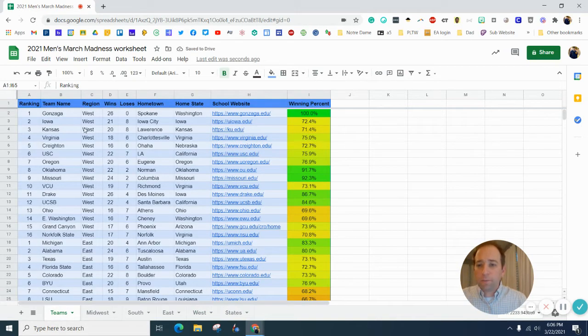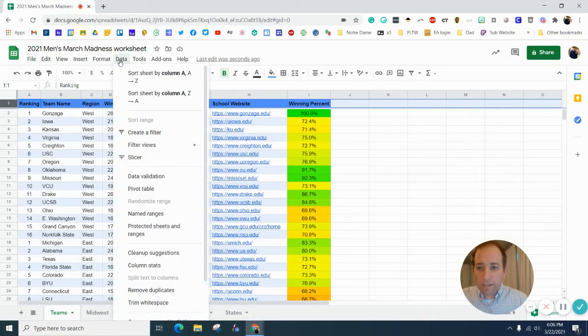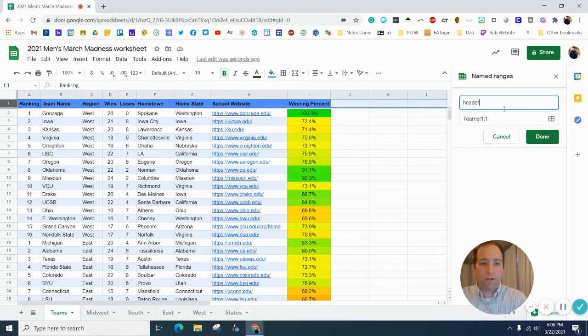All right, next thing we're going to do is label some of these ranges. Now, working with spreadsheets is a lot like Battleship. You've got A1 in this cell, and this is J1 here, and all the way down here is G14. To make life a little bit simpler, we're going to name these different rows and data sets. First thing I'm going to do is call this top entire row a header. So I'm going to click on row one, go to data, name ranges, and call that header. I'm not going to capitalize anything because I don't want it to get confused and case sensitive, so I'm leaving everything lowercase.